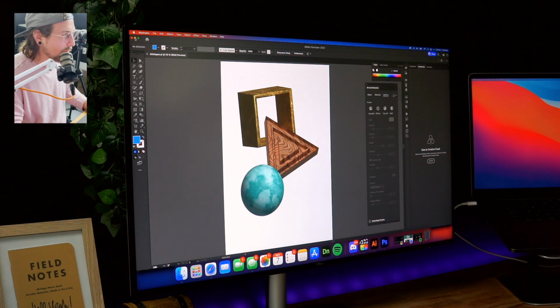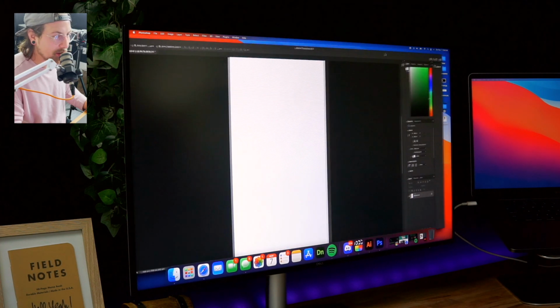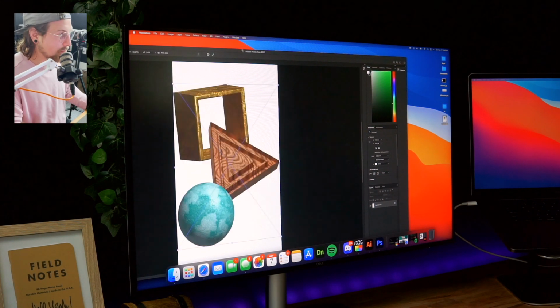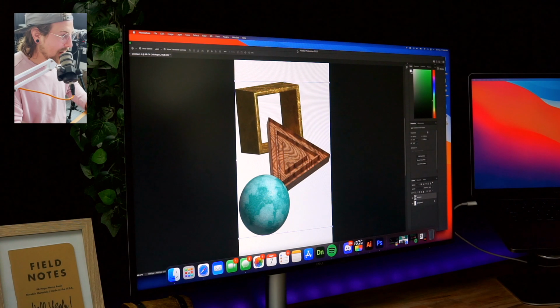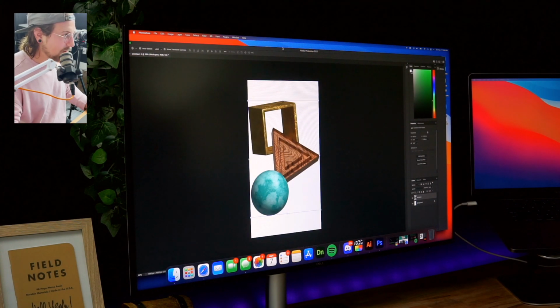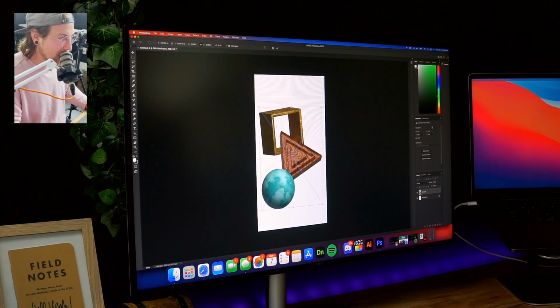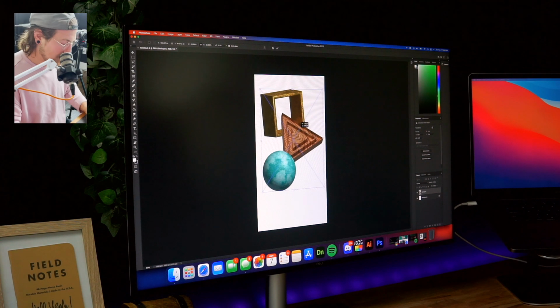And once it's saved, what I'm gonna do is I'm gonna jump back into Photoshop and I'm gonna drag that AI file into Photoshop. And now we'll have that vector file in here. And it's going to be nice, big, full resolution. And this will be a good start to what I want to do.